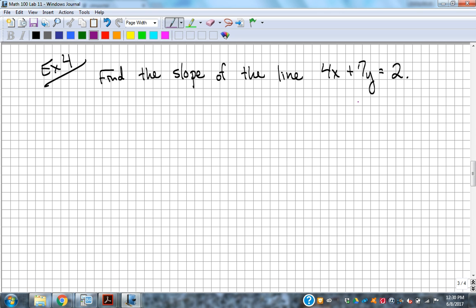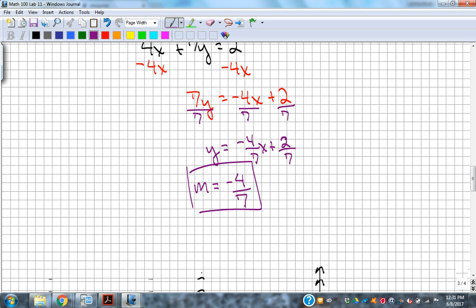Now, find the slope of this line. We're given an equation and asked to find its slope. The easiest way to do that is to just get it in slope-intercept form. So we want to take y and get it by itself. We're going to take this equation and subtract 4x to start off with. Then we'll divide by 7 into everybody. And there's y by itself: negative 4 over 7 x plus 2 over 7. Our slope is negative 4 sevenths. That is the answer to the question.